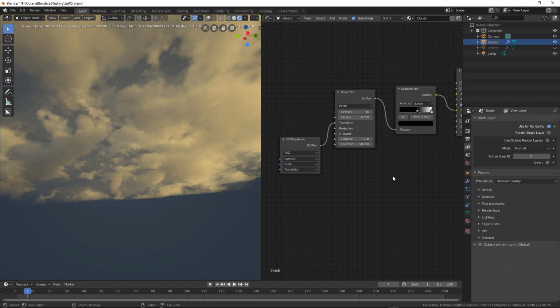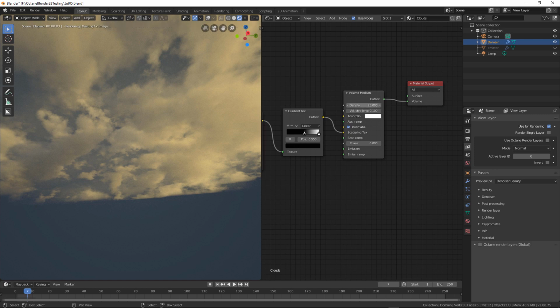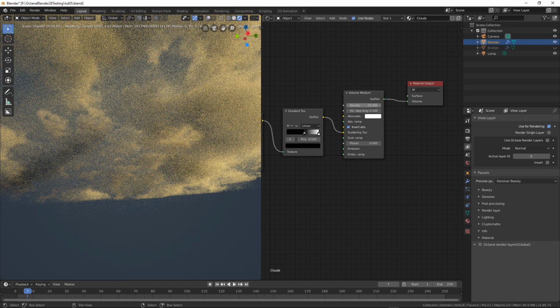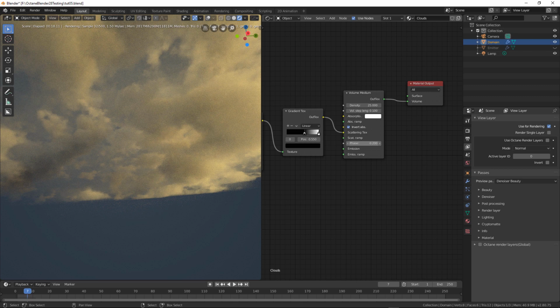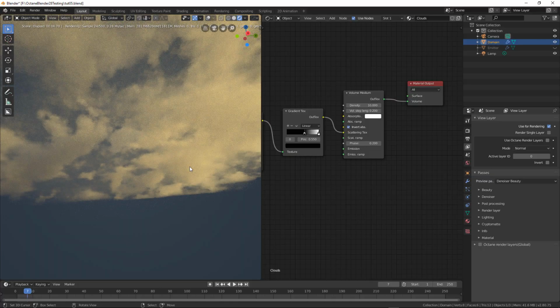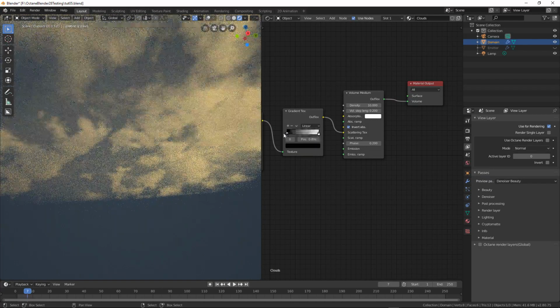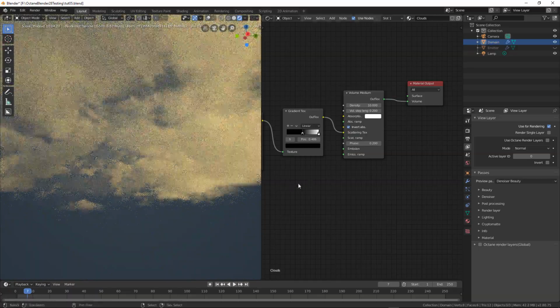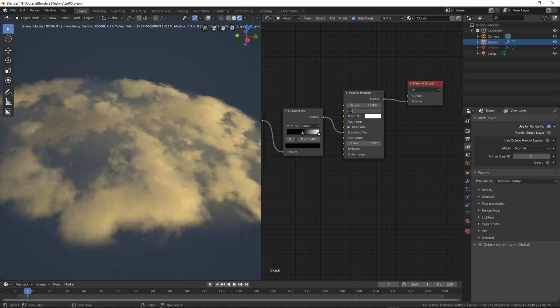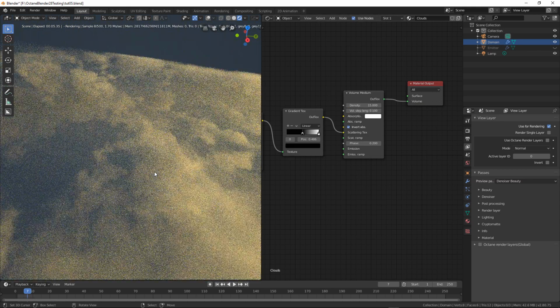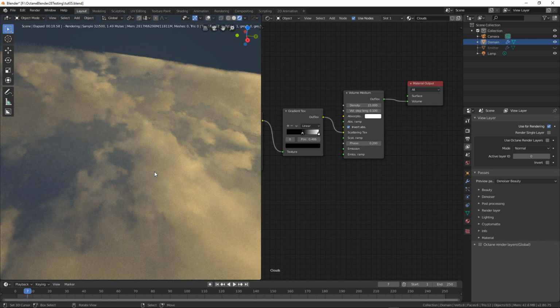Now we can change some parameters like density. Let's try with 25. Also change the phase, which controls the front and back scattering. And more in general, experiment with the parameters we have. So we can play with the gradient texture node, we can change the density, we can work on the volume step length value. And it's very important to notice that the volume step length value should be proportional to the scale of your object. And also the density should be decreased in case you have really big scale clouds or volumes.